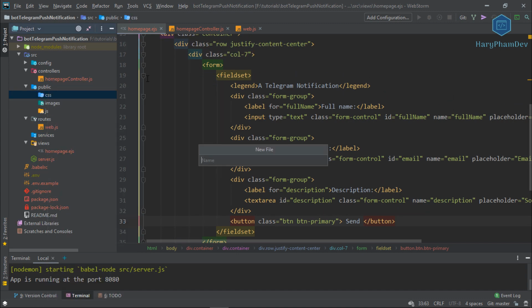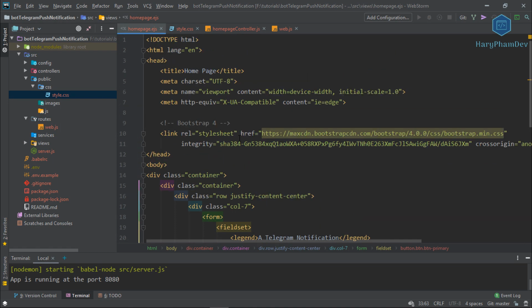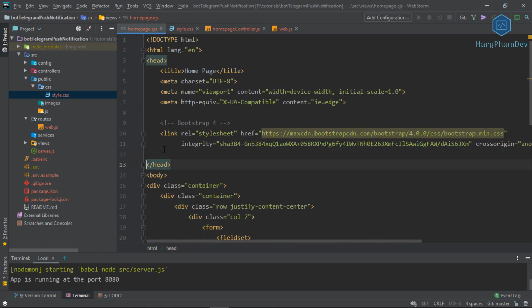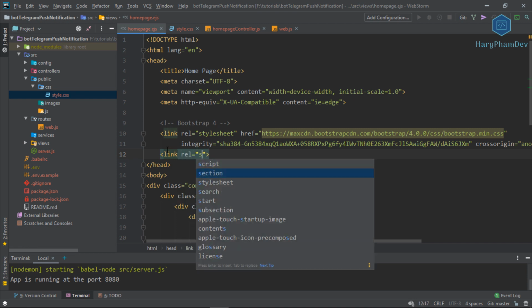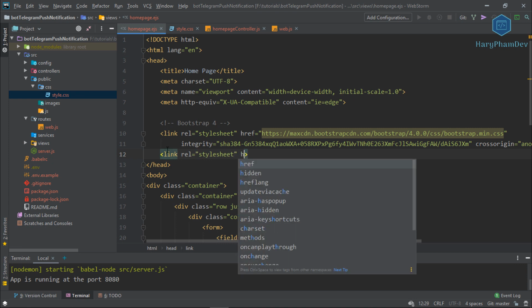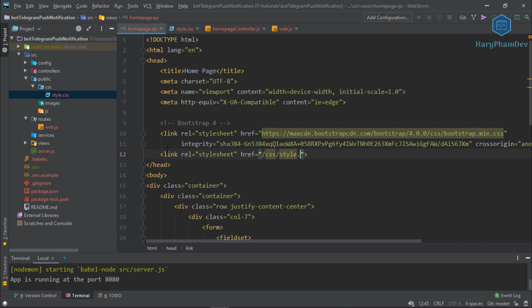I create a start.css file to write our custom CSS classes. We also need to import the start.css file. Use the static link, so we only use /css/ and the file name.